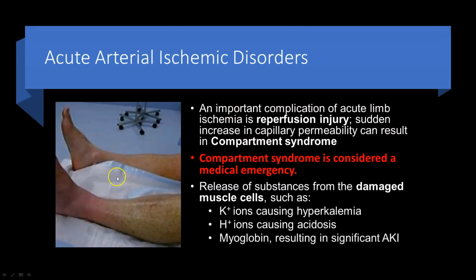So here we see an acute change in this client's leg. The right one is okay, and then here we see some very obvious discoloration of that left foot. This can also lead to compartment syndrome type of signs and symptoms, and that's again going back to the issues where blood is not flowing correctly, or you have issues in your venous and arterial system in the way that blood is flowing.